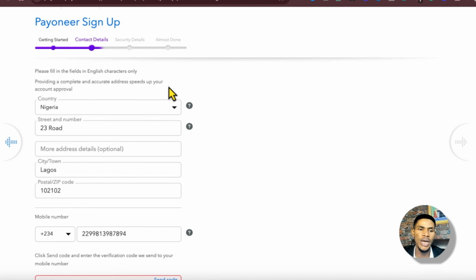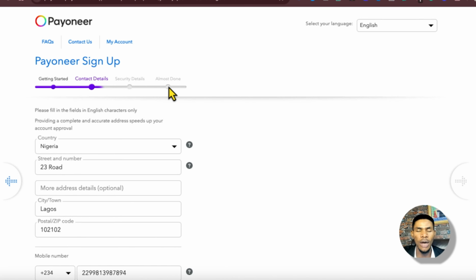I hope this tutorial has taken you through the steps on how you can create your Payoneer account. If it works for you, comment below. If you're having any challenges, let me know. In fact, I might decide to even do a video where I actually create a real account and walk you through the entire process again. But go and work with this. I'm sure you will just have your account just as I have mine.